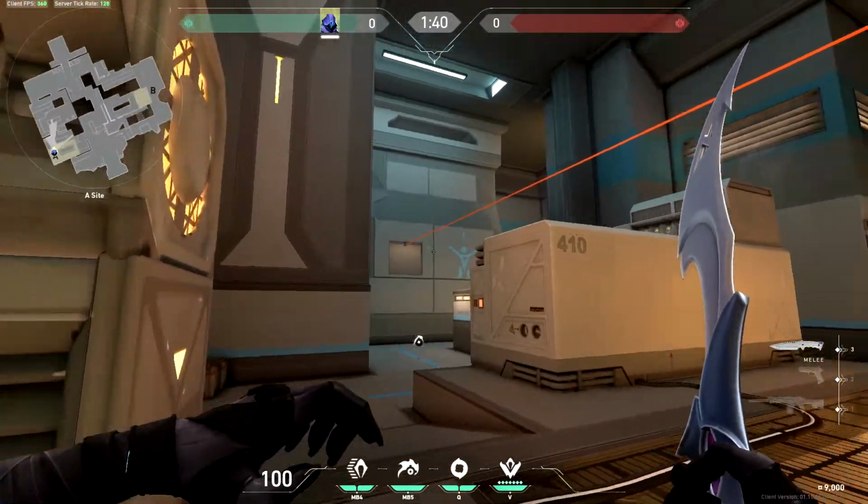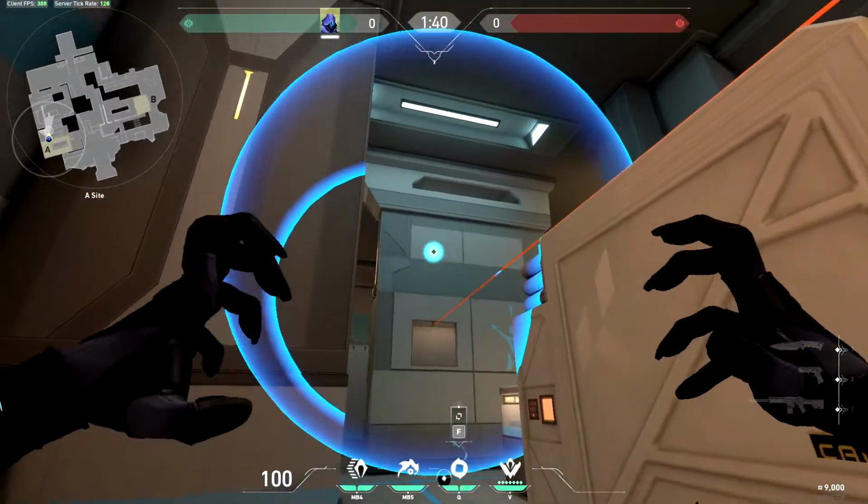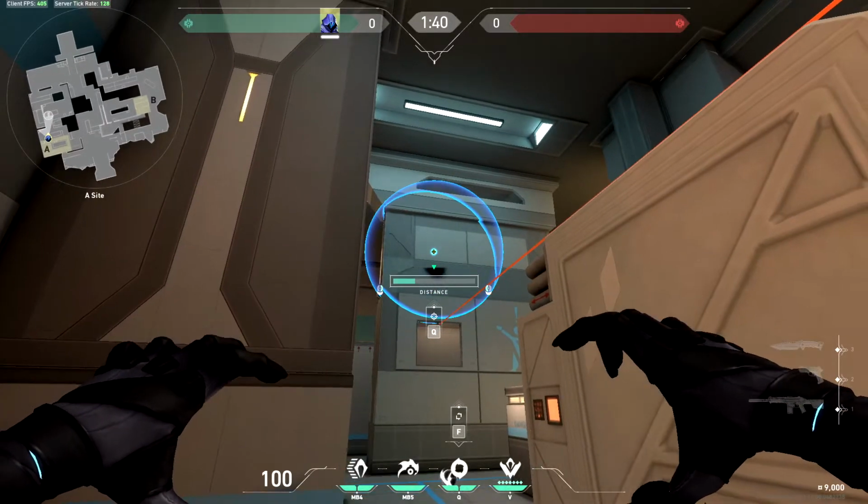And finally, we're onto the A site. So this first one can be used on either side of this Zipwire. You want to be placing the smoke on the roof about in the middle of it, like that.